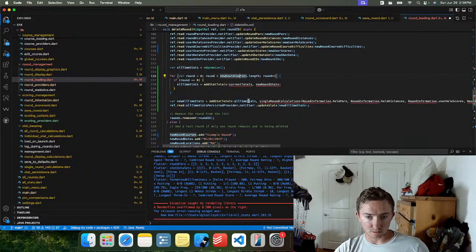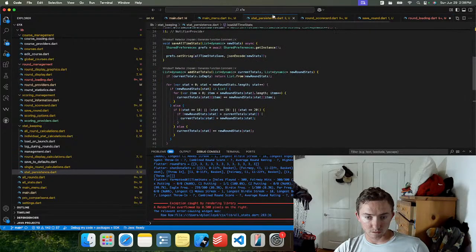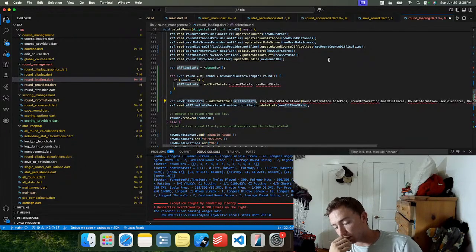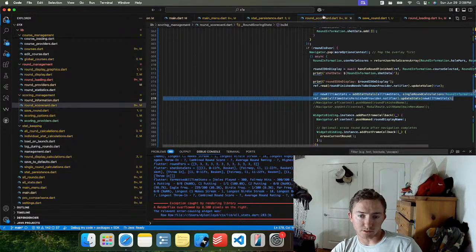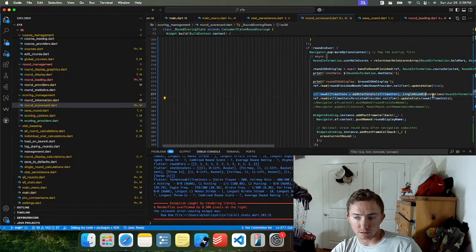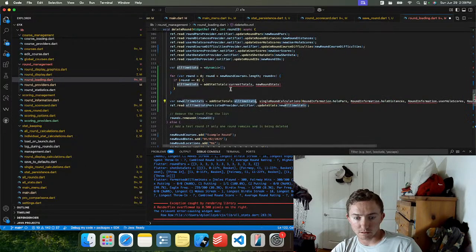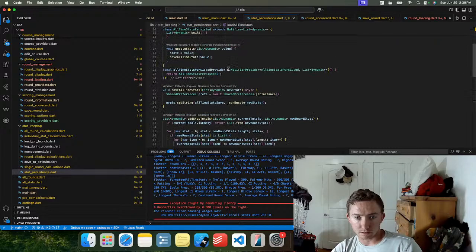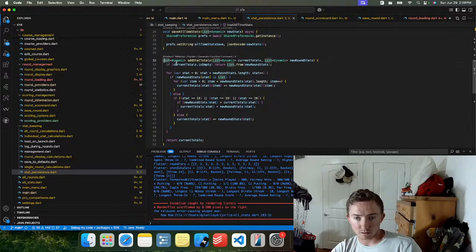So current totals, I am going to run into issues there. What happens when I have just the example round and I'm scoring? All-time stats is just a blank array then, right? Stat persistence, update stats, save all-time stats, add stat totals. Oh, so that function already accounts for if it's blank. Okay, good to verify that though.